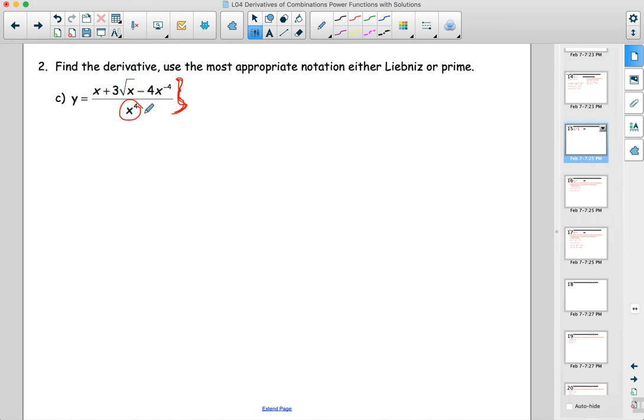And my advice will always be, when the denominator is a single power function, even when I teach you the quotient rule, not to use the quotient rule when you don't have to. It's going to overcomplicate things, and in the end, you're expected to simplify down to the most simple answer. So you're overcomplicating things if you attempt to do that. So again, single power function in the denominator, you will always do divisions on each term. Use the exponent laws for dividing 2 powers with the same base. X to the n divided by x to the m is x to the n minus m. So that's what I'm going to do next.